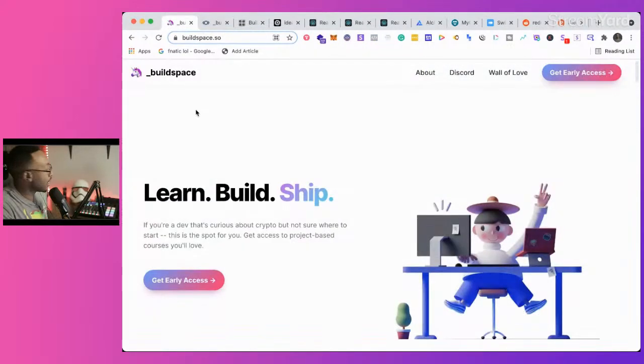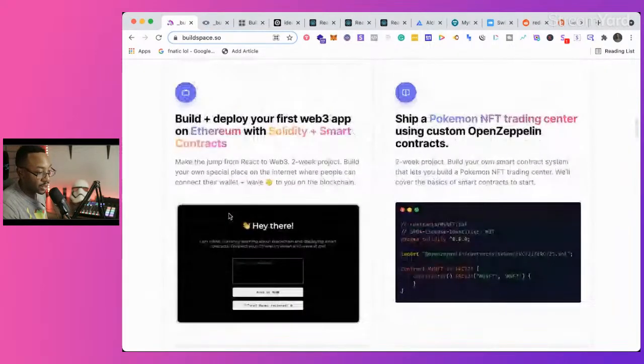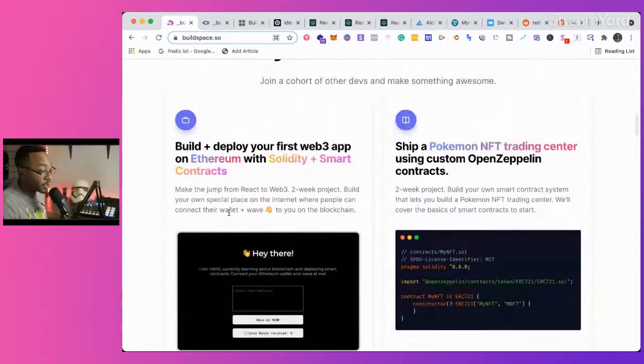Some people are asking, what are we looking at? So we're looking at Buildspace. Buildspace is kind of like a cohort course. It's a 2-week course where they teach you how to build something. Right now I'm really interested in NFTs and crypto and things like that. It's a free course and they teach you how to do a bunch of things. Also, the projects aren't boring.